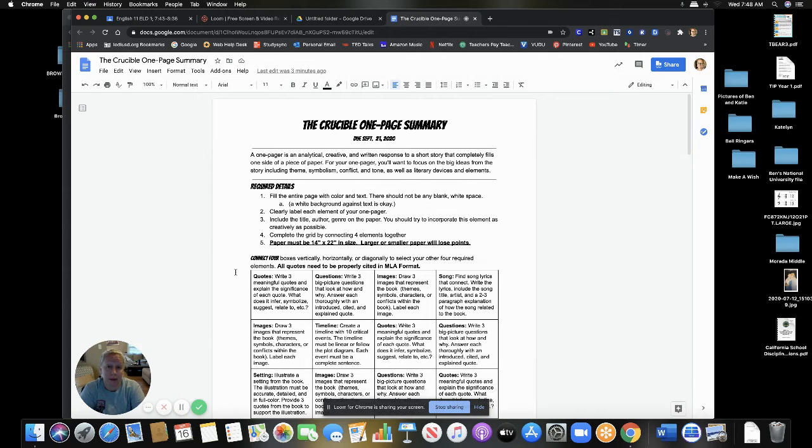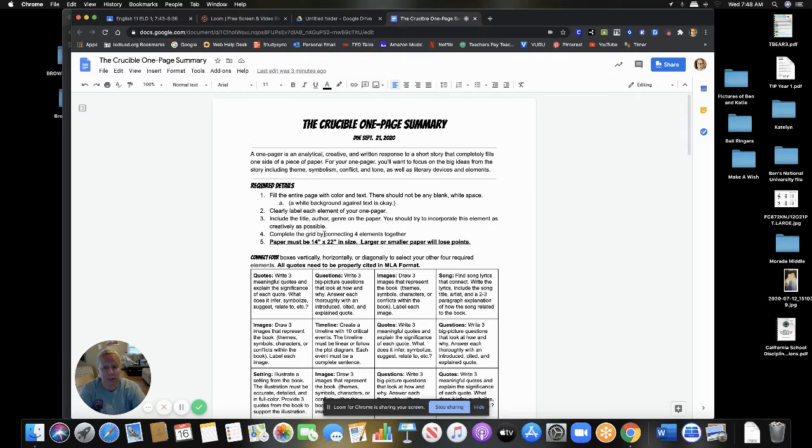Since the pandemic, I don't know what Walmart has available for paper, or Target or Staples and all that. So look for this paper. If you can find it, great. If you don't, I will take a poster board that you can get like at the dollar store even. But the problem is that the 14 by 22 is a much better size than the poster board. The poster board is a lot bigger, which means you have to cover a lot more area.